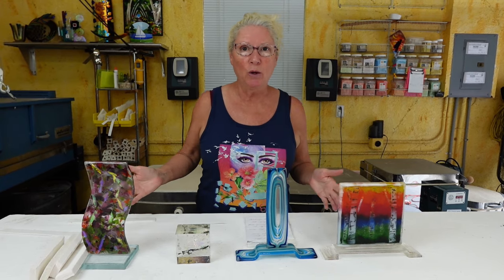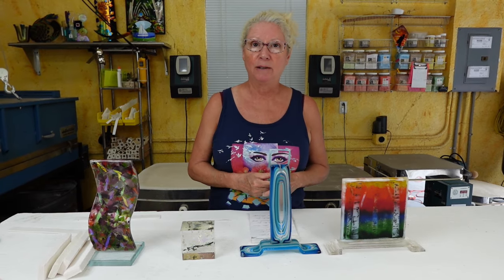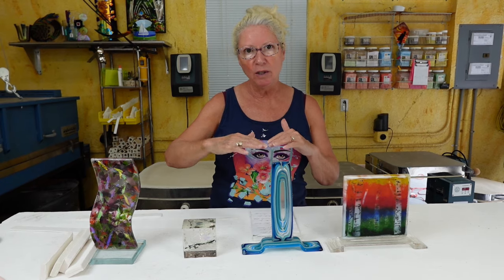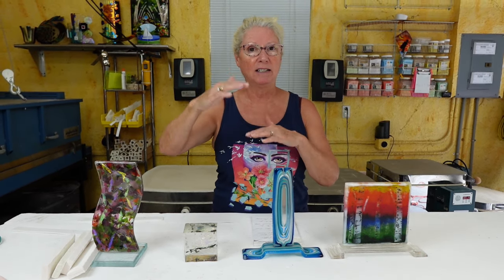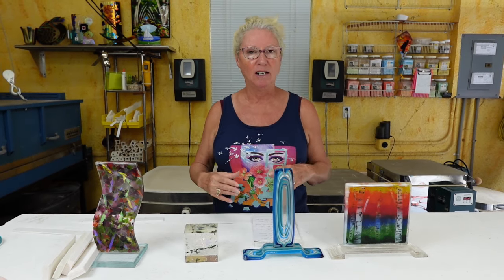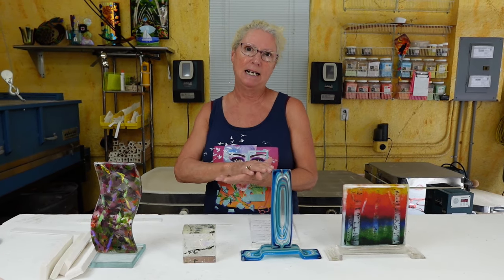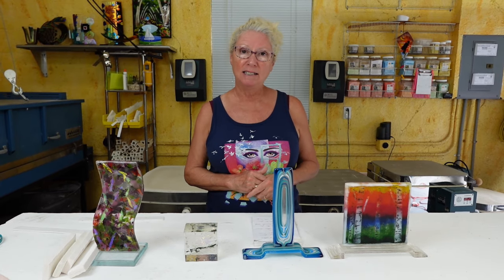You might be wondering when and why casting is important. One of the things I love about glass casting is you can see different design elements on the bottom of the artwork, floating in the middle like they're suspended in space, and then on the top, depending on how thick the glass is, you get a lot of different depth. It's different from your ordinary clear base stack, design, fire, slump, done. You can get some really ornate, more advanced, more elaborate designs by doing glass casting.